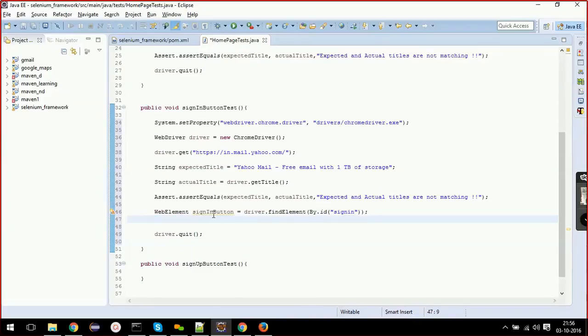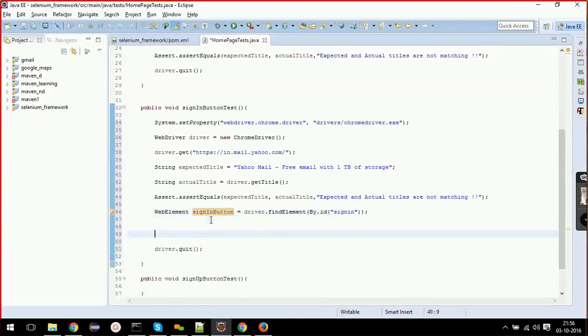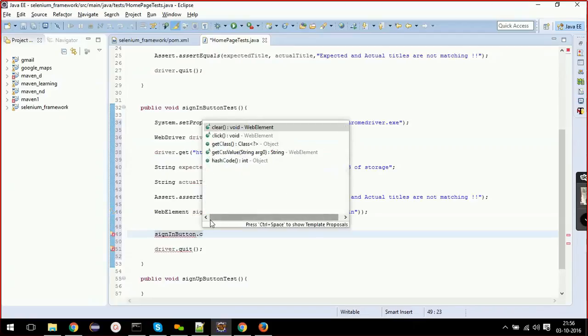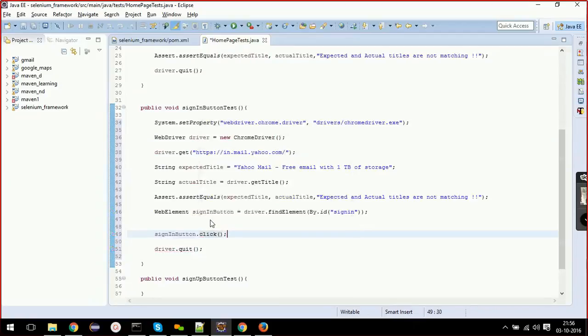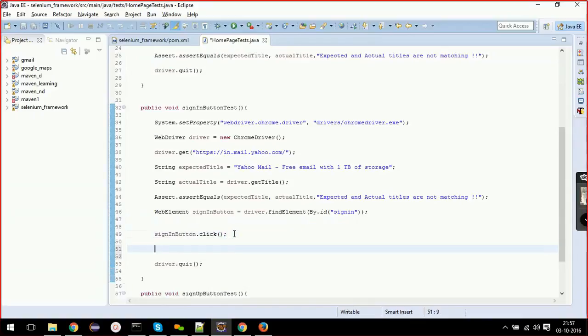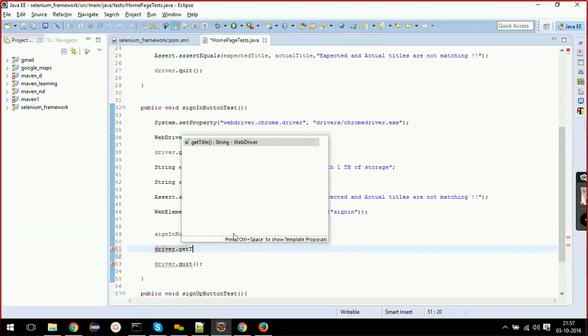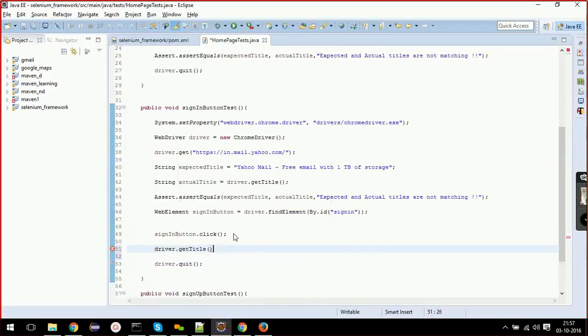Okay, then I need to click that. Then get the title, driver dot getTitle. So this time, String expected.